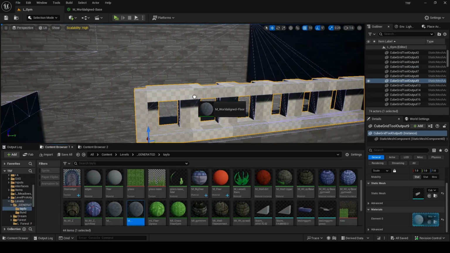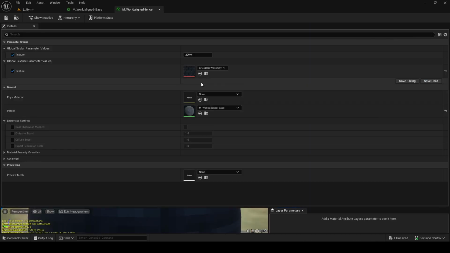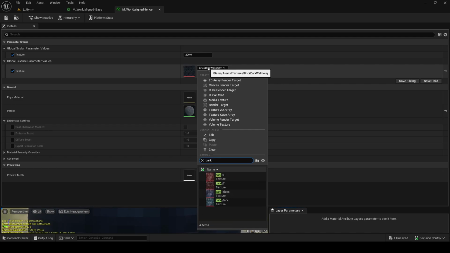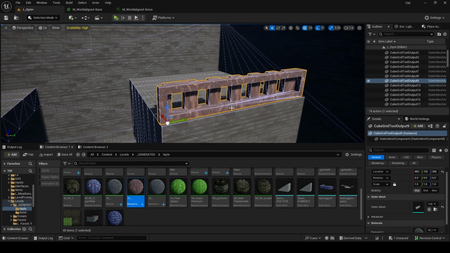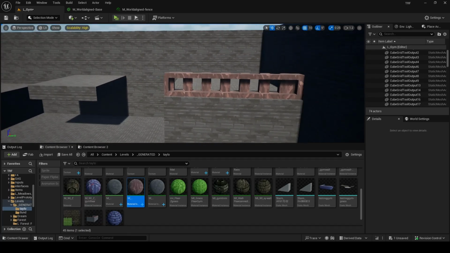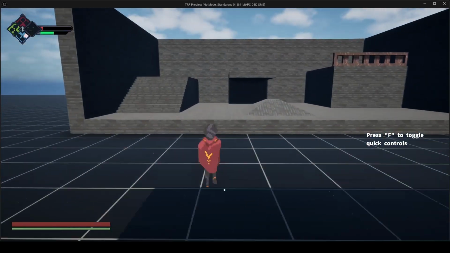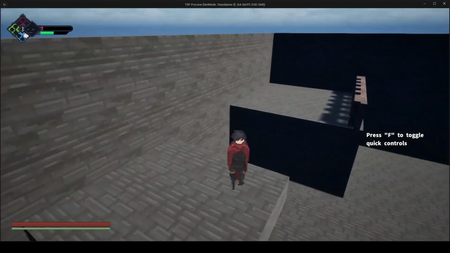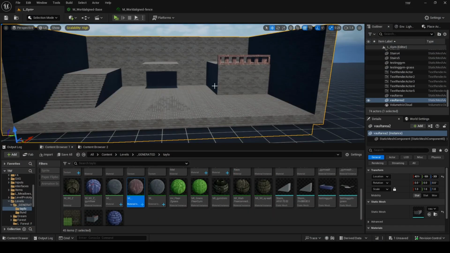And you could do the same thing where you could just drag and drop this here, duplicate this, so Control D, and I'm just going to do world align fence, and you can drag and drop that on there. Then what you could do is open it, and I'm just going to do bark. I think I have some bark texture in here, yeah. And so now it's got the wooden texture, and I'll remove the collision view, but yep. So now when you go in, you have your level. And you can do a lot more, like you can assign borders and trim, but this is a really good start.